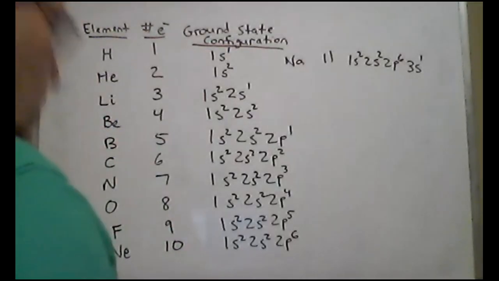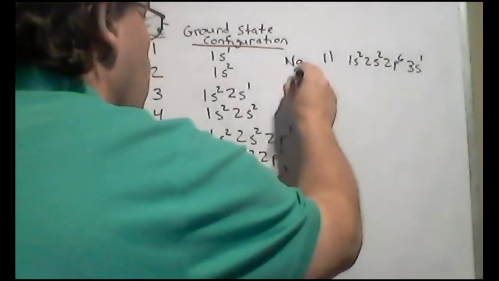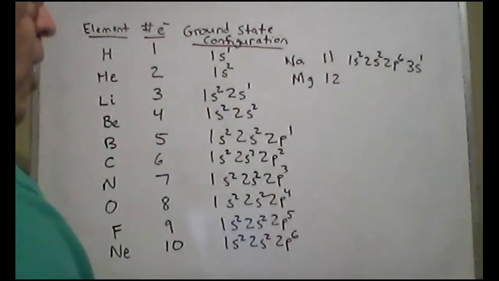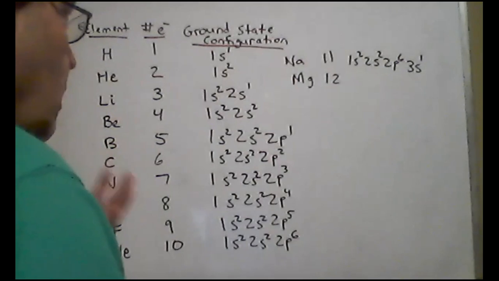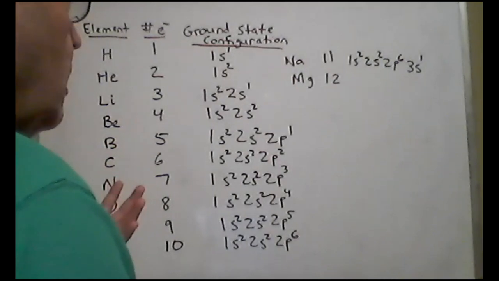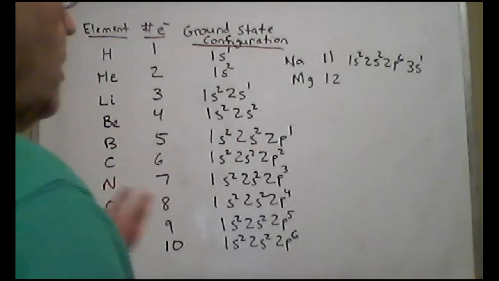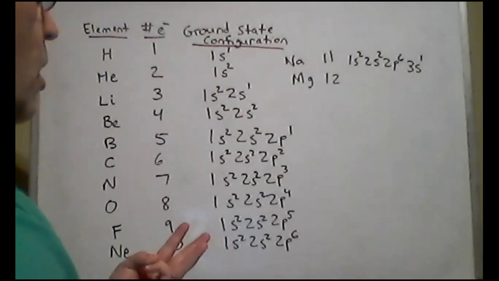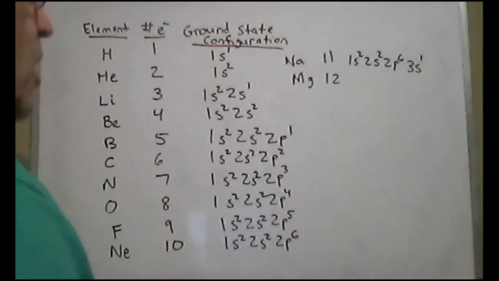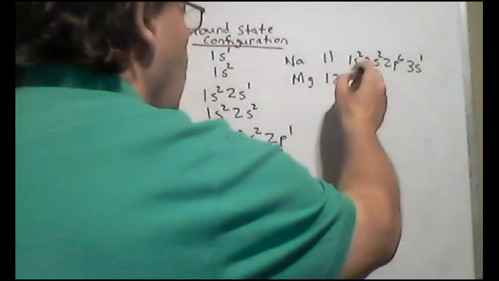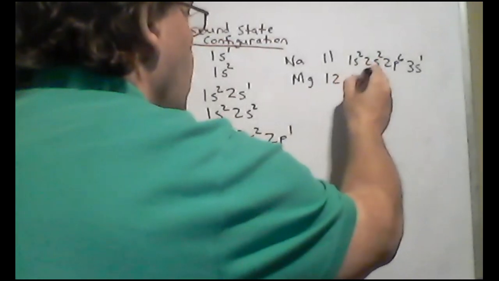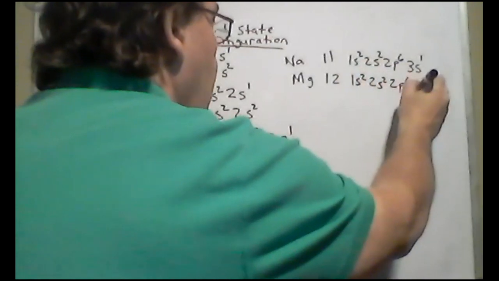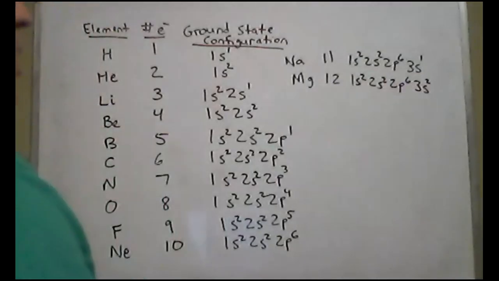3s1. If I move on to magnesium, again, what do I do? I start filling out the lowest L values first. So again, in this particular case, I am now at n equals 3, so L could be 0, 1, or 2. All right. And so in this particular case, I start off with L equals 0 first. 1s2, 2s2, 2p6, 3s2. So again, I filled out the S subshell.